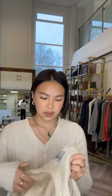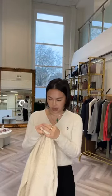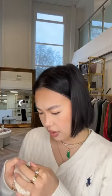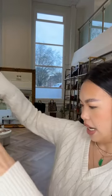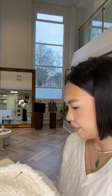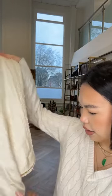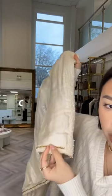This will fit your 10, well, slim 10, I would say. Perfect for an 8. Just because I have a thick jumper underneath, just keep that in mind. This is a wool and cotton blend, so perfect for summer coming up. Excellent condition, of course. And silk lining. And I love the chain here.